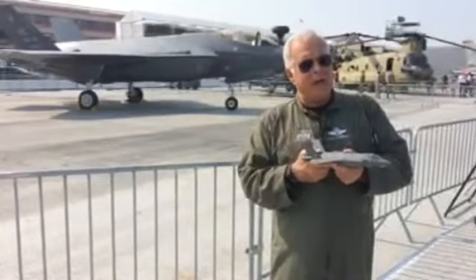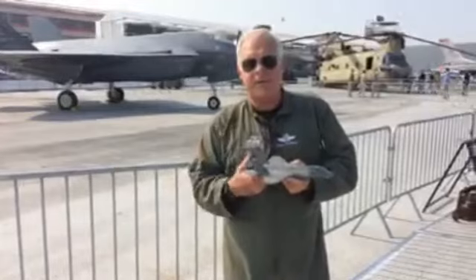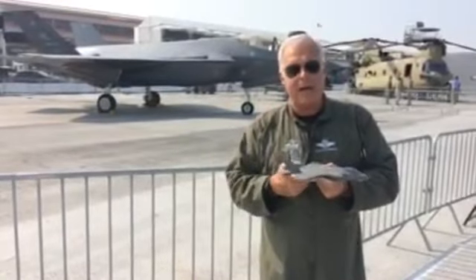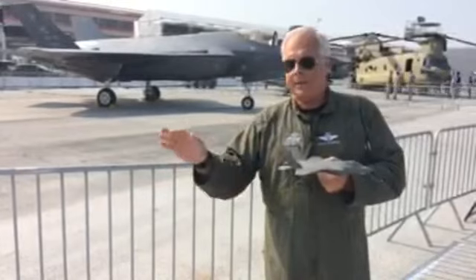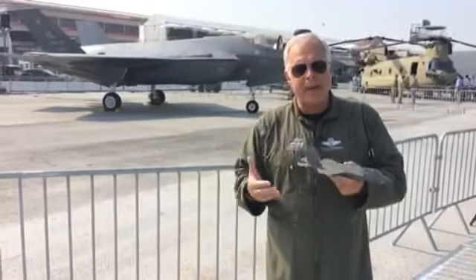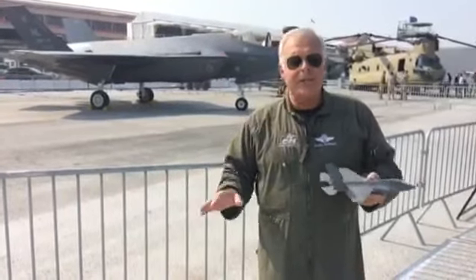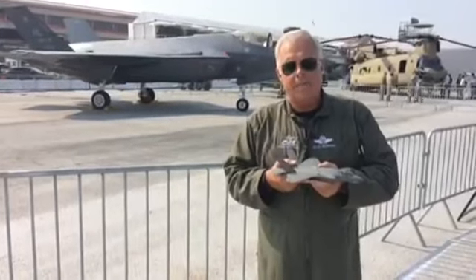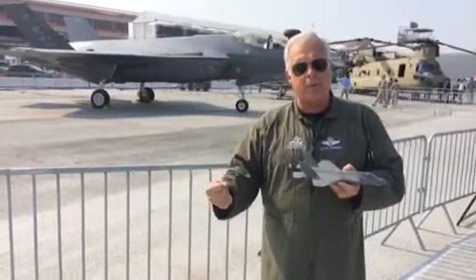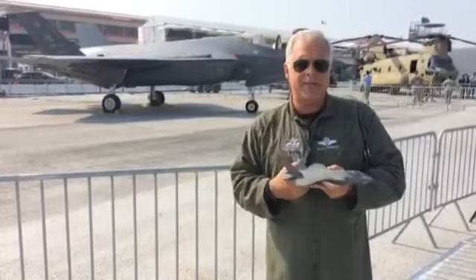What does it feel like to fly the F-35? I've been very privileged in my flying career — I've had a chance to fly over 70 different kinds of airplanes with over 7,000 hours of flying time. I love flying the F-35. I fly all three variants: the A model, the B model, the C model. Honestly, the only difference between the airplanes is how we take off and land. Being in the cockpit of the F-35 is just a dream come true. And don't tell anybody — it's the easiest airplane I've ever flown in my life. The flight control system, the engine and propulsion system taking care of itself, make this one of the safest and easiest airplanes I've ever flown.